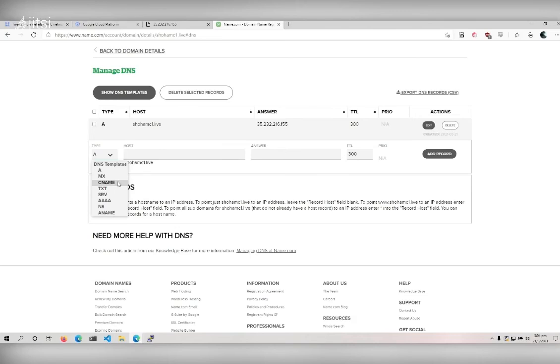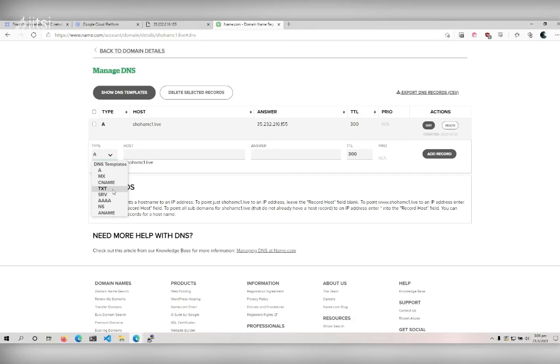Then CNAME is also quite popular these days. CNAME is where you point to another domain. If you do static site hosting, CNAME is the most popular way to do it. Your files are in a bucket, and you just point to that bucket using a CNAME. Then the rest of them are usually just for identification purposes. If you want to verify your domain, usually people will tell you to create a TXT record in your DNS records.